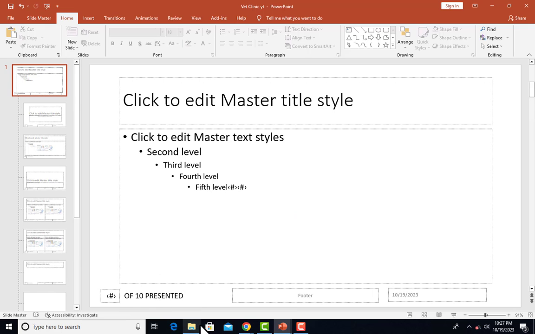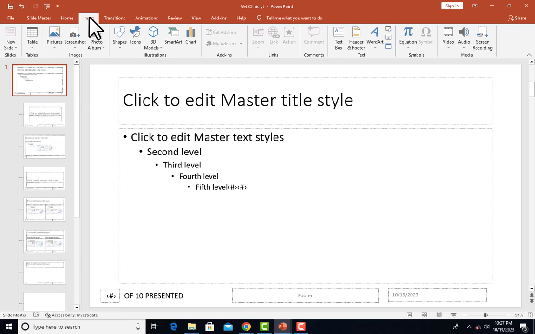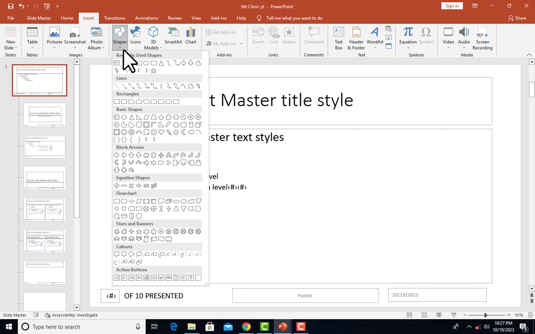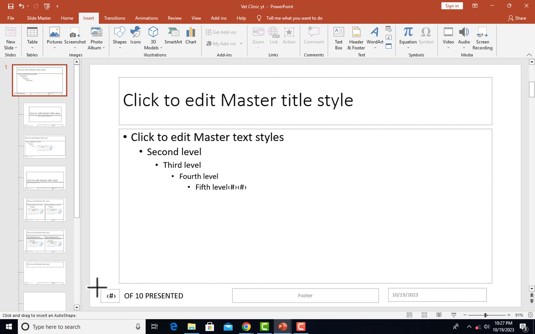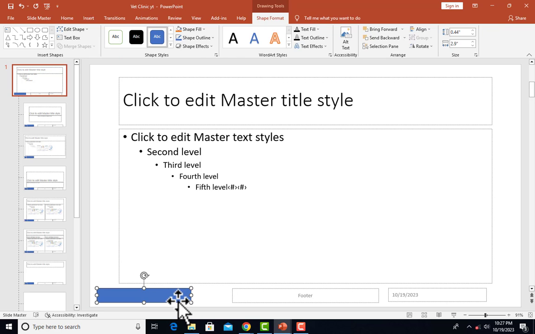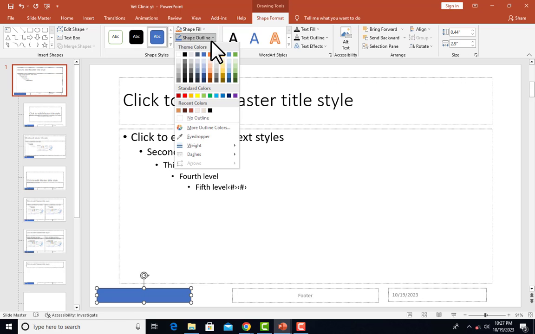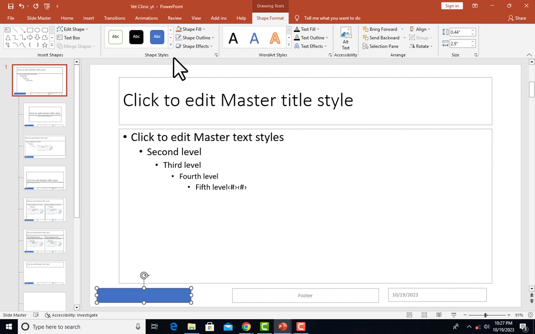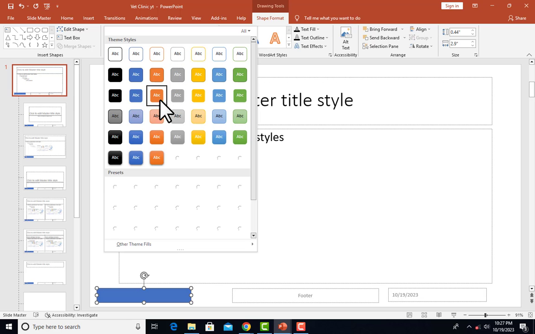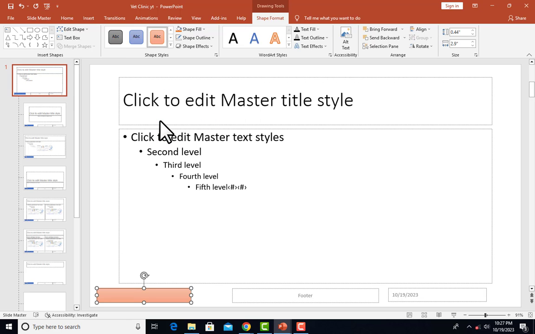Then it has background color, so I'm going to go to insert and click on shapes, then click on rectangle. All right, so I'm going to draw my rectangle right here. Now it is at the top of that text that I wrote, so I need to first of all remove the outline because I don't need the outline. So I click on no outline. Then the color, let me change the color to something light like this.